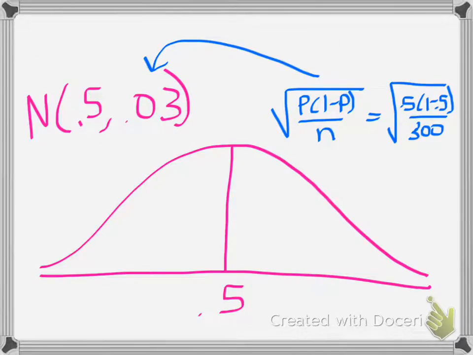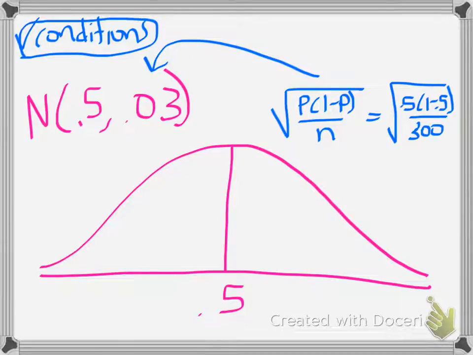So to test this alternative hypothesis, I need, of course, a normal curve. So first, I check conditions. We'll talk about that later. And once I have all the conditions set, knowing that I'm okay to do a normal curve, I'm going to draw one up. Now my center is at 0.5 because, as I said, I'm assuming it is the status quo. And my standard error here, remember, this equation right here, I used to find it. So then I can finish labeling up my normal curve.